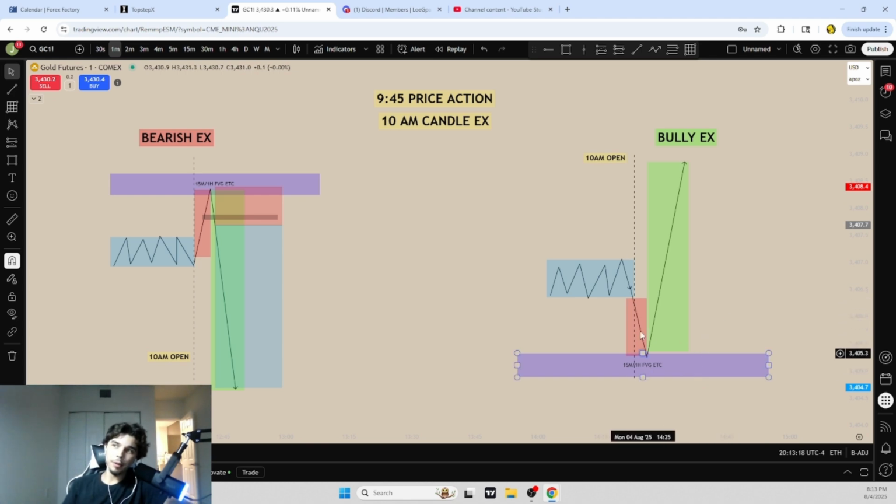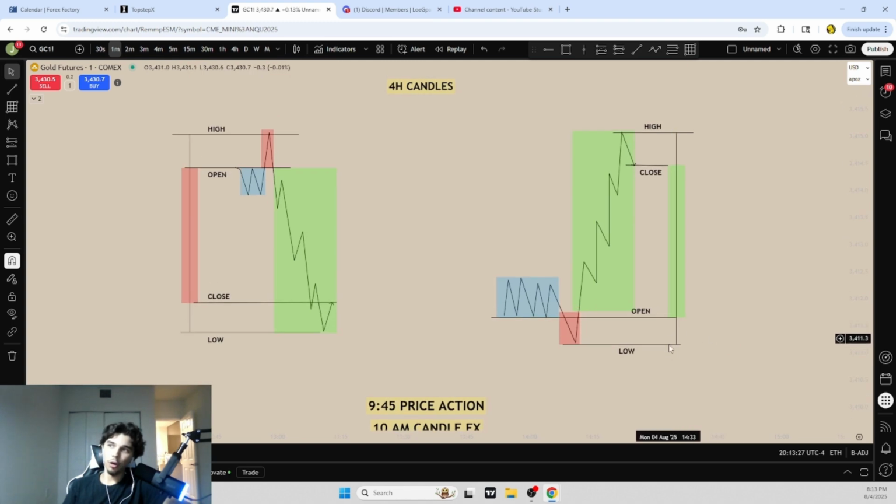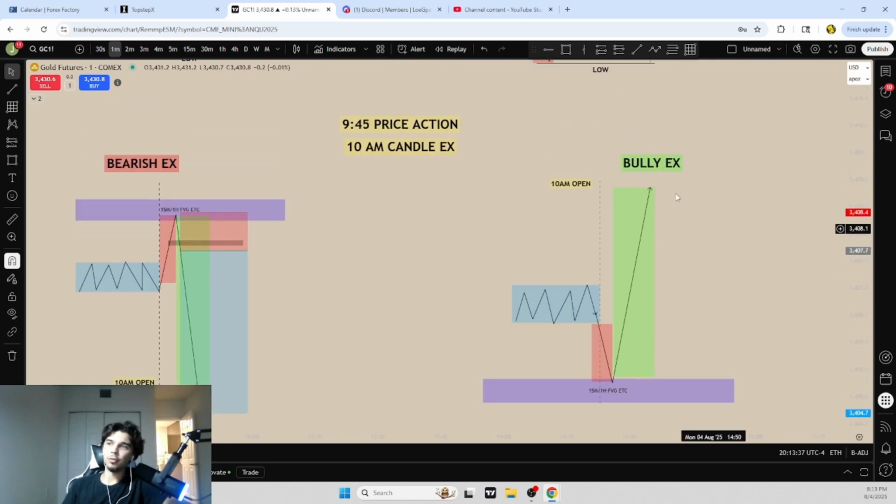So when we manipulate lower at 10 a.m., what are we doing? Well, we're putting in the low for the 10 a.m. candle, right? This is what it would look like. Here's the low for the 10 a.m. candle. And then what are we doing after that? Well, maybe we have an inversion somewhere in here. Maybe we have a break of structure, CISD, whatever. And then there is the distribution. So here comes the distribution right after that. And I want to catch an entry somewhere in this relative area right here.